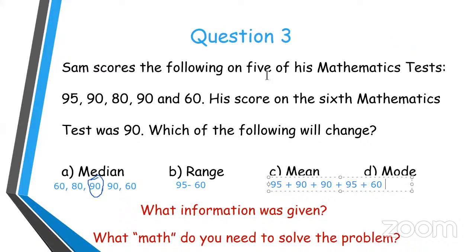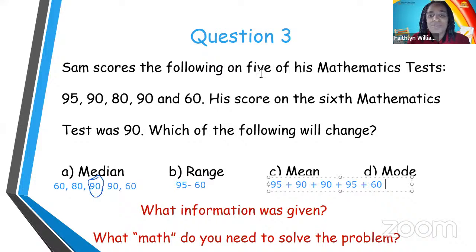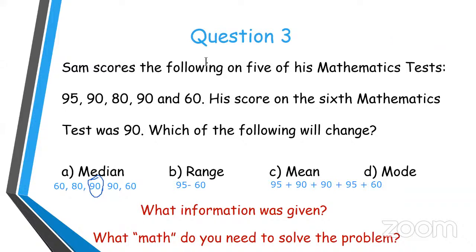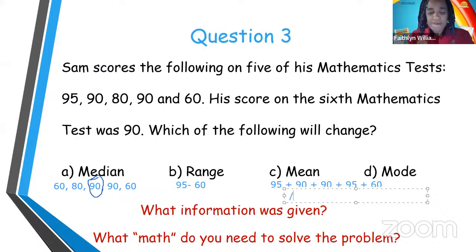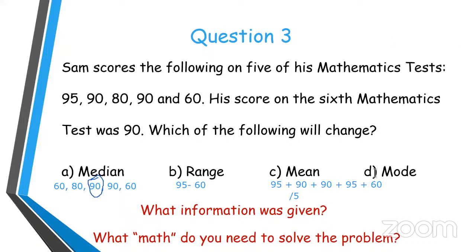Okay, Jonathan, pause right there. I like what you have said. Now, I just want you to tell me, what's the next thing? After you add them up, what would you do? Are we finished? No, you would have to divide it by 5 since there are 5 numbers. Awesome. Thank you so much for that.